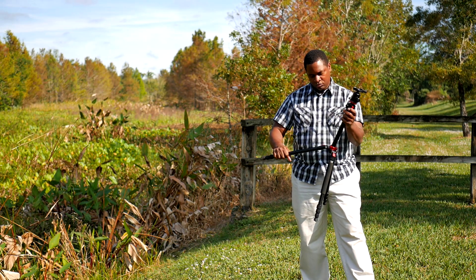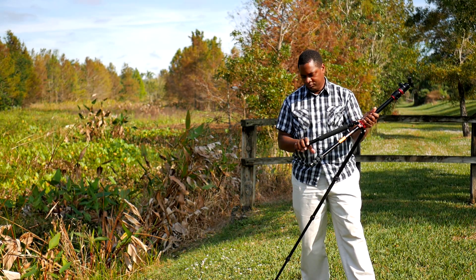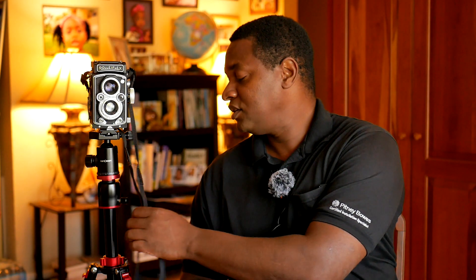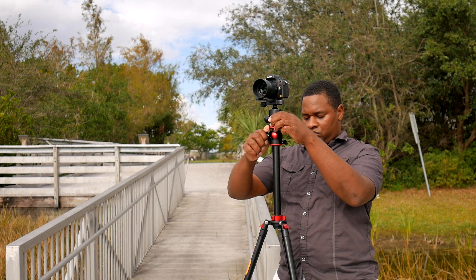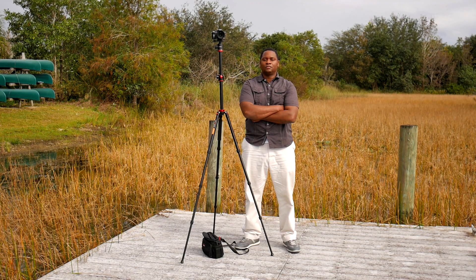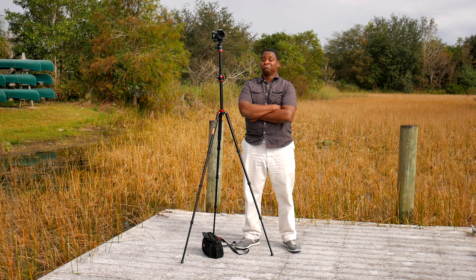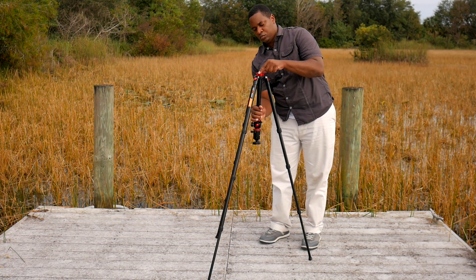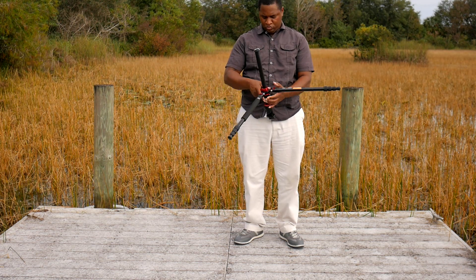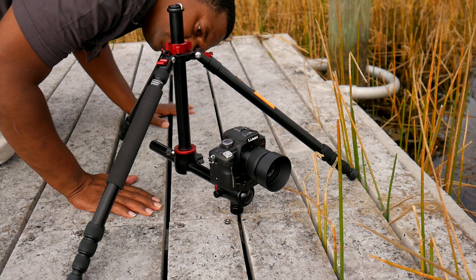But the curious thing about this tripod is it's trying to do all of that. For example, most tripods have three leg sections — this tripod has four leg sections. Most tripods have one center column; this one has two sections in the center column that telescopes. I'm six feet tall, and when this tripod is fully extended it can reach a height that's well beyond what I can look through the viewfinder — it's kind of overkill in the height area. Also, most tripods are maybe a foot and a half tall, so if you want to do ground level macro shots you can't use them. This tripod can articulate in such a way that you can put the camera at ground level in about two different configurations, which is also unusual.